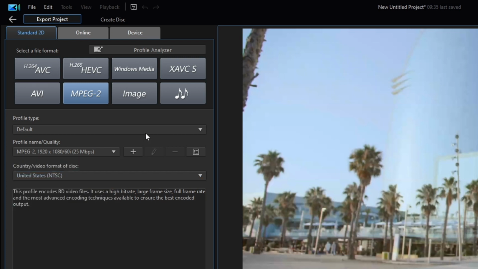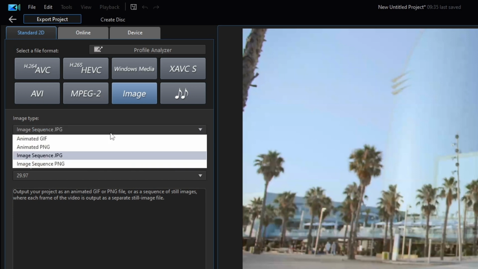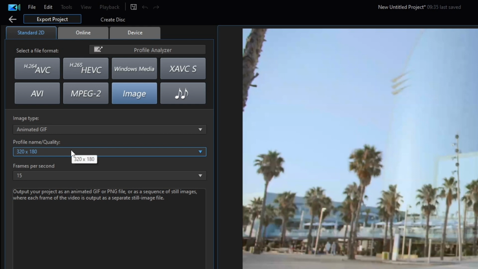The other format is image, and it's certainly a specialty use. I've never heard of anybody actually using this other than myself, but it is a little interesting to play around with. For instance, if you have a short 10-second video of a toddler taking his first steps, you could output this using the image format, which would create an animated GIF or animated PNG file. What you end up with is an animated file that can be viewed in a browser, which looks no different than the original video that you started with, except no audio.